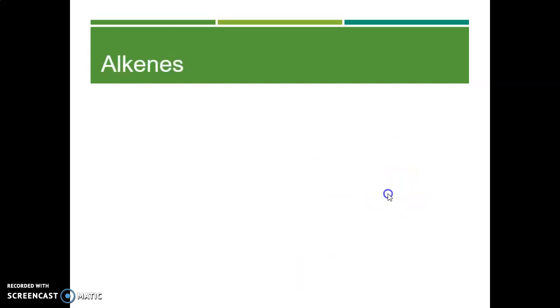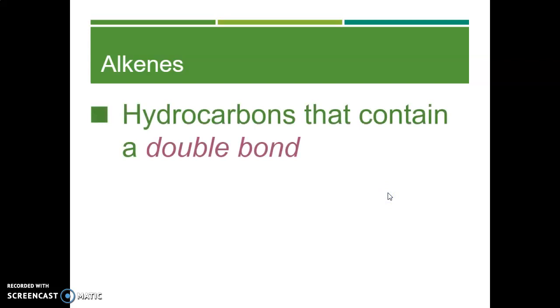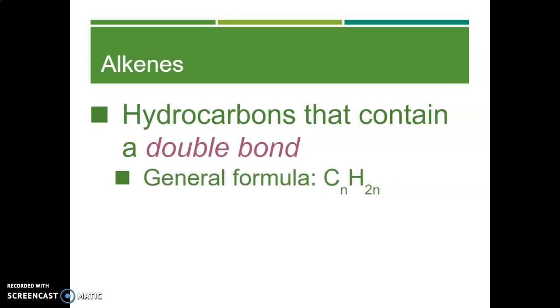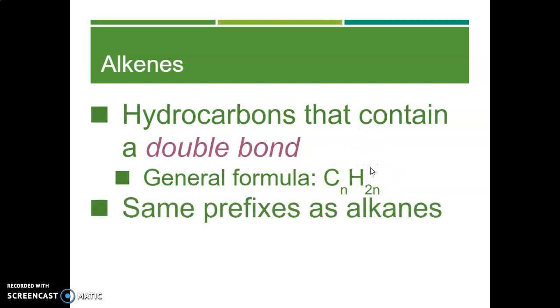Let's go on to alkenes. An alkene is a hydrocarbon again, but it contains double bonds, all right? The general formula there is CnH2n. So we've accounted for a loss in hydrogen because we have added a double bond. Remember, each bond, each line represents 2 atoms. So if we have a double bond, that kind of makes sense why we're losing 2 hydrogens. So we are accounting for it in this general formula, and I'll show you that in just a moment.